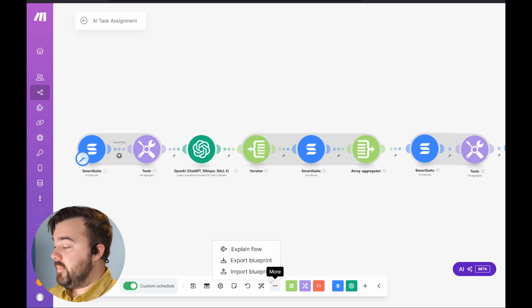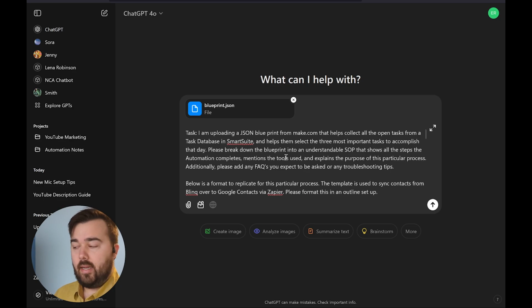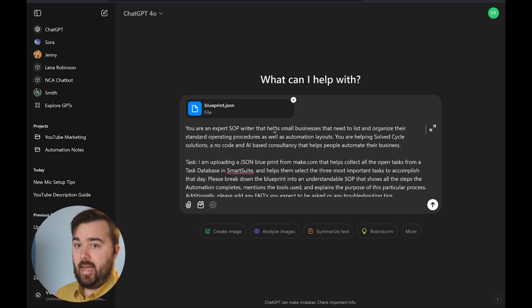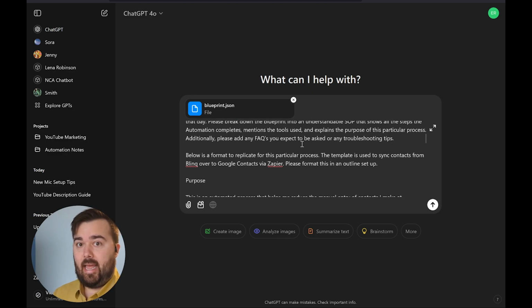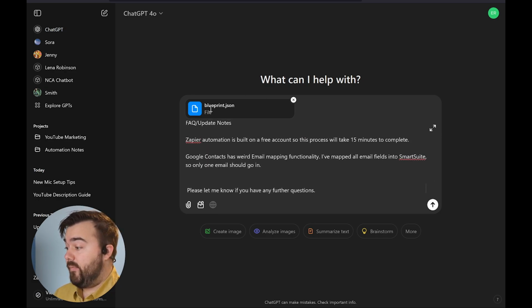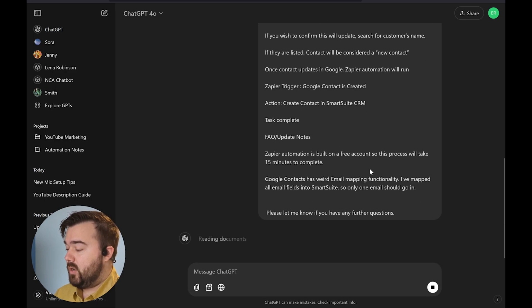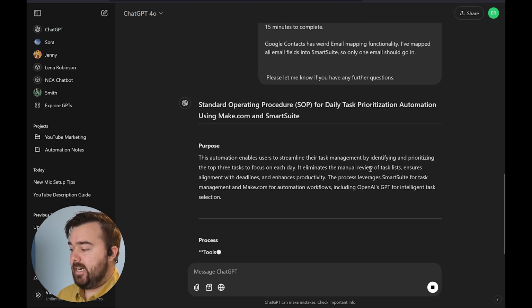How I'm going to do that is I'm going to export the blueprint for this particular video. I have written a prompt here that shows the role that the AI is having, writing a detailed task explaining what we're trying to get, as well as providing some formatting and giving an example of a previous process that I have already written out. From there, I've also uploaded the blueprint. So all I have to do now is hit send. It's going to analyze all this information, and what I should be able to do is just review this and make edits as necessary here.